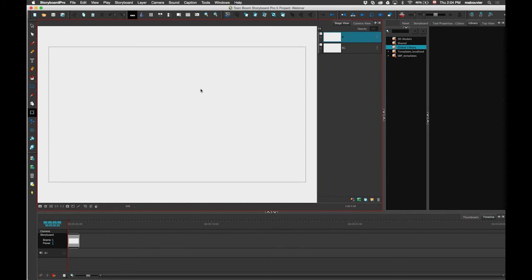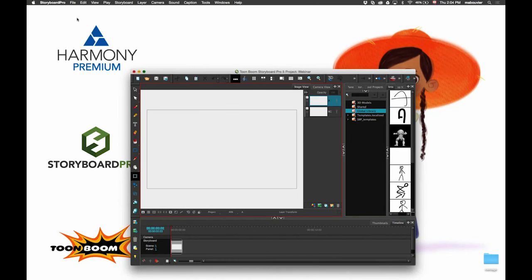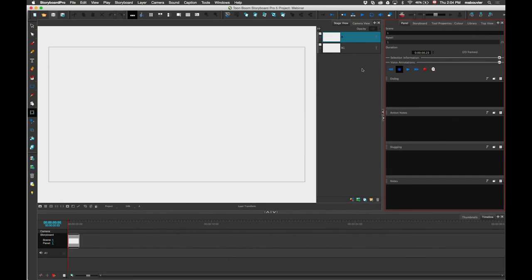And this is the default interface. I'm just looking because sometimes I play around with my workspace. Now I'm sure I have the default workspace. And if you're familiar with the previous version of Storyboard Pro, there's not much change except, well, it's dark, but all the buttons are pretty much at the same place. The drawings on the buttons have changed a little bit. There's a couple of extra buttons in the toolbars that were not there in the past by default.